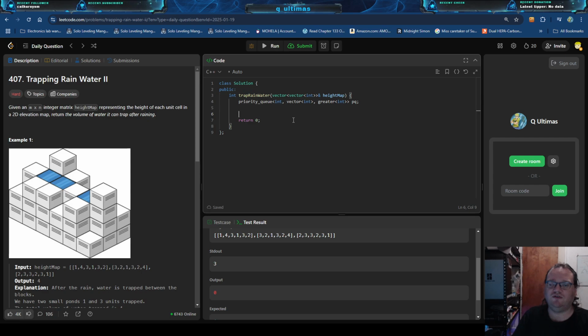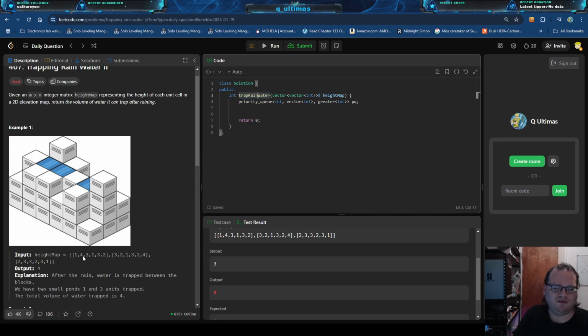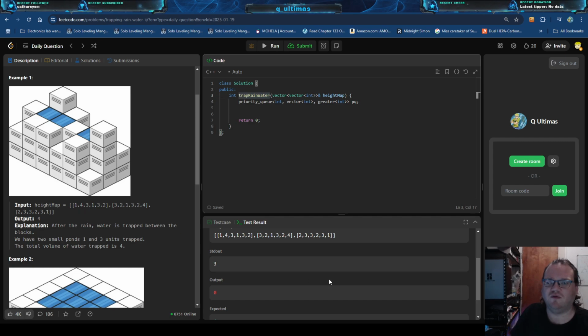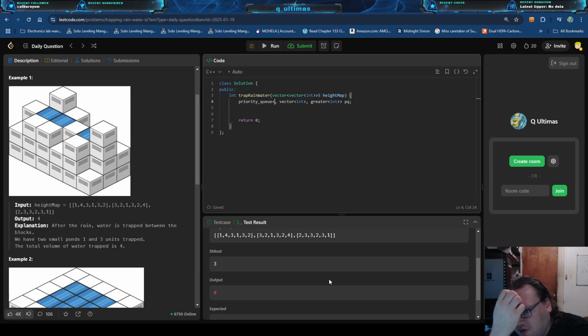So now we want to do the entire first row, the entire last row, and then in between, right? However, this is a vector, which means it's based on row and cols. So we need to change this to pairs. Wait, hold on. We might need to change this to a tuple, because the height map has 3 specific data types, right?